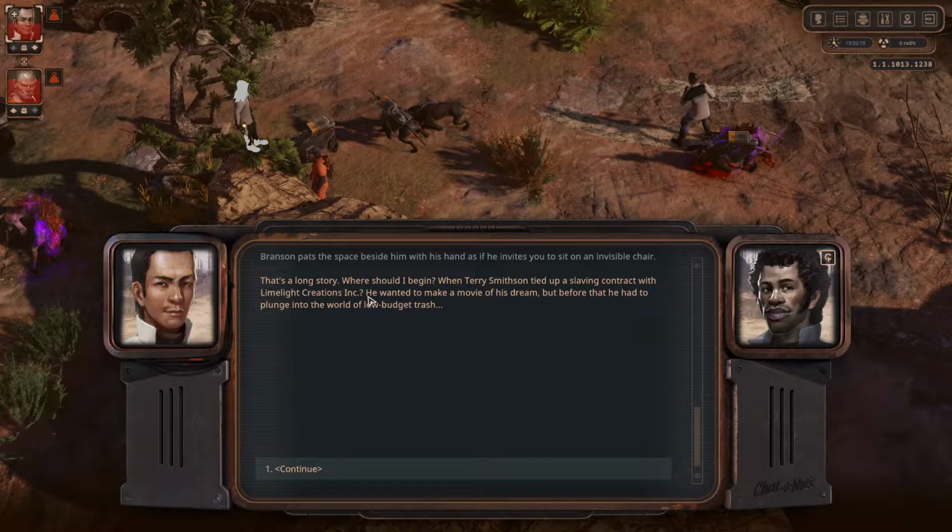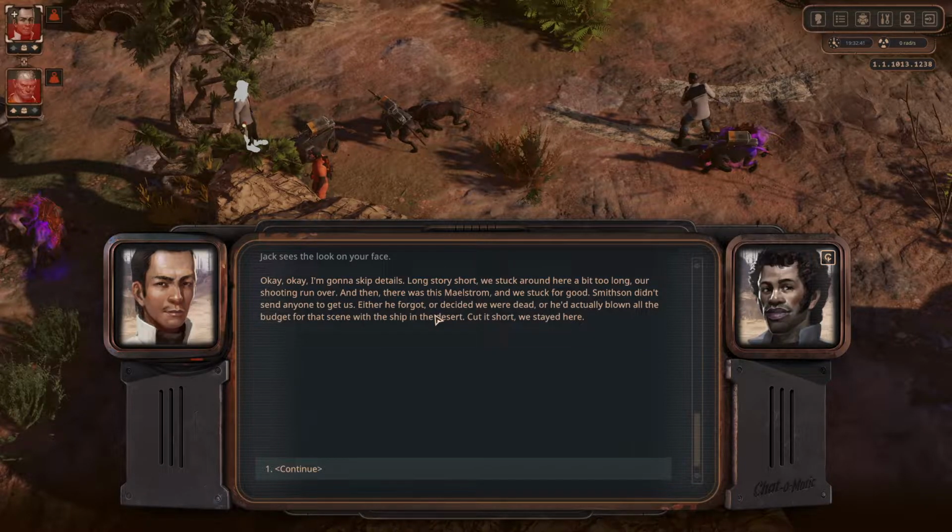Branson pats the space beside him with his hand, as if he invites you to sit on an invisible chair. That's a long story. Where should I begin? When Terry Smithson tied up an exclusive agreement with Limelight Creations, Inc., he wanted to make the movie of his dreams. But before that, he had to plunge into the world of low-budget trash. Jack sees the look on your face. Okay, I'm gonna skip details. Long story short, we stuck around here a bit too long. Our shooting ran over. And then there was this maelstrom, and we got stuck for good. Smithson didn't send anyone to get us. Either he forgot, or he decided we were dead, or he'd actually blown all the budget for that scene on the ship in the desert. Cut it short, we stayed here.